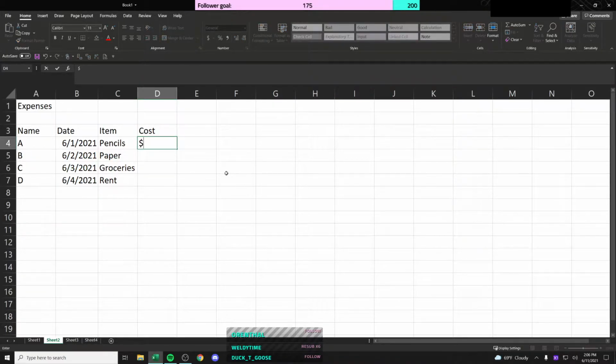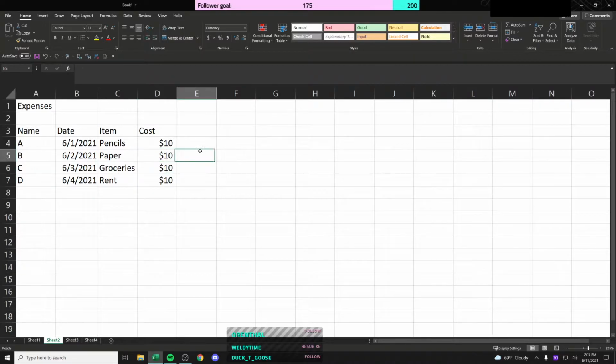I don't know, $10. Expensive stuff. Oh, so I put the dollar sign. I think it knows it's currency, so it changes to currency. If you copy it, it'll preserve the formats. If you do 10, it's just general, but whenever you do a regular copy and paste, it preserves the formatting. So if these have dollar signs and you put 5, that still has dollar signs. You don't even have to put dollar signs, but I already did. I don't know, like 50, 1,000, whatever. Okay, I'm going off track.